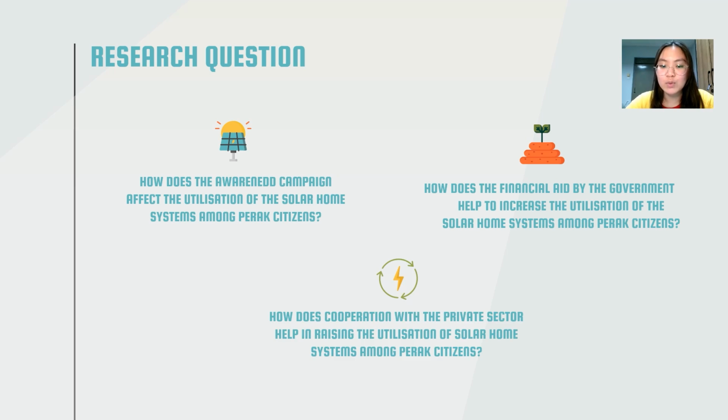For the third research question, we have: how does the cooperation with the private sector help in raising the utilization of solar home system among the Perak citizens? This question is important to understand the issues faced by the users and the opinion and cooperation of the private sector with government, such as building low-cost green homes to encourage the Perak citizens to utilize the solar home system.